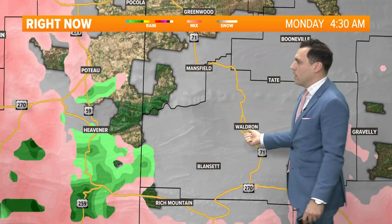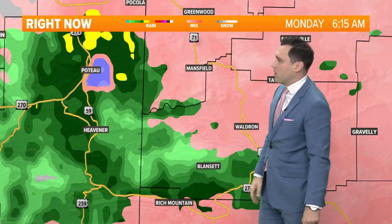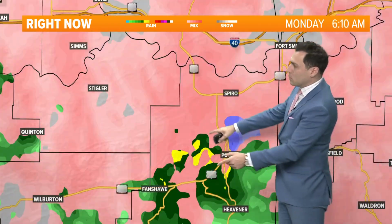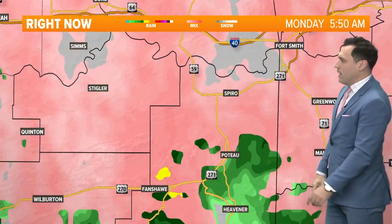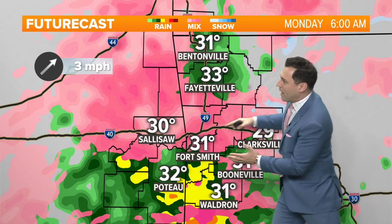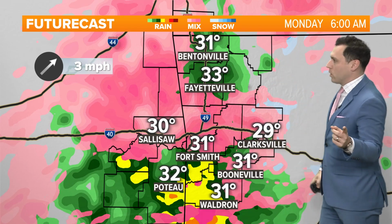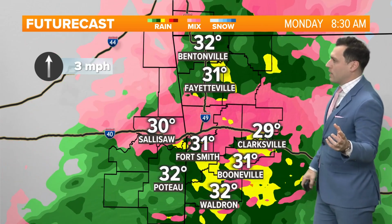Waldron coming in around 32 right now, and then we've got it slowly trying to transition, at least the radar, it's incorporating the data of the temperatures that are coming in. Temperature profile starting to warm a little bit as expected for Le Flore County. It's right along the Arkansas River, down in the valley. You hear us say it all the time, but we really mean it. In the Arkansas River Valley, that dense cold air pocket could just linger a little longer for us as we go through the rest of the morning hours.